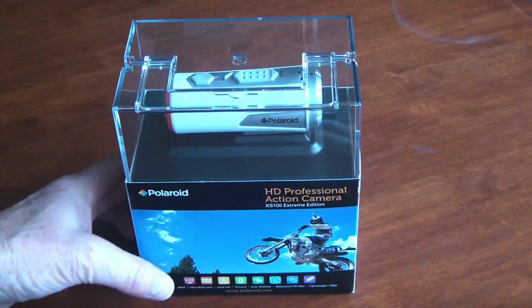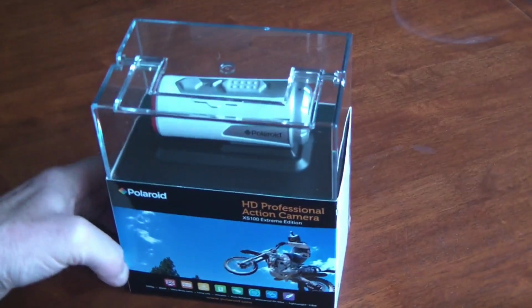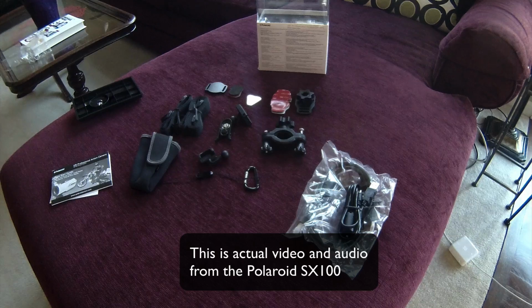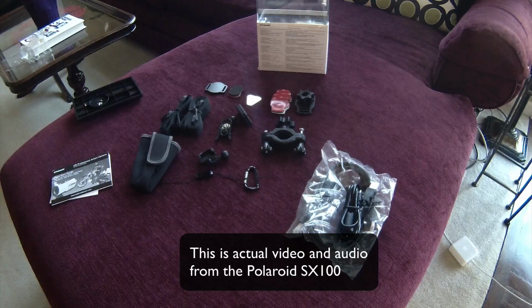Hi, this is Michael, and this is my review of the Polaroid HD Professional Action Camera. It's the model XS100. These are all the goodies you get with the Polaroid Action Camera.